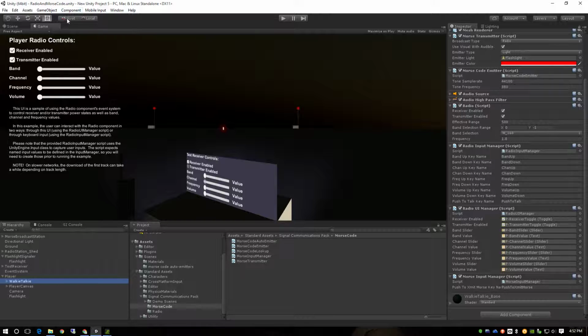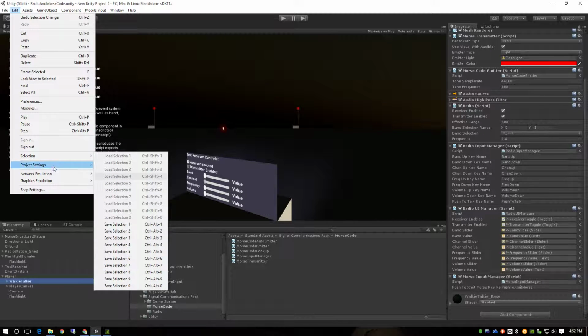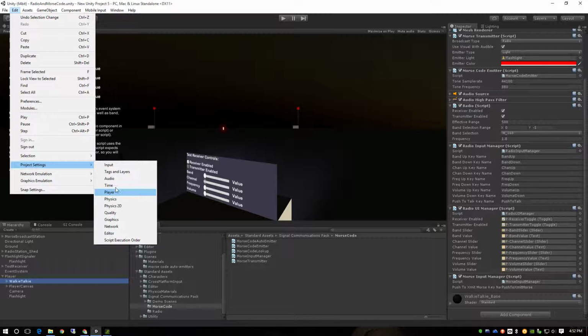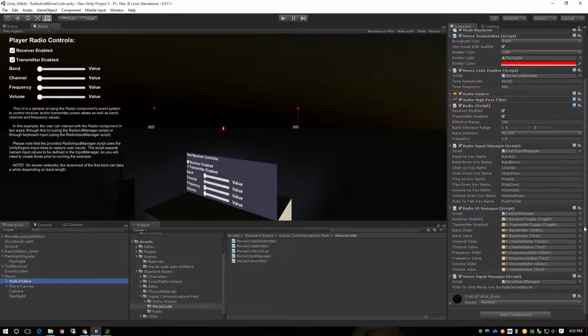And these, like I said, this script just uses Unity's default input. So you just define them in here, and whatever this name value is, that's what you put in the script input. The great thing about this is that the radio component just uses events for changing everything. So your volume up and down, your channel up and down, all those are Unity events.